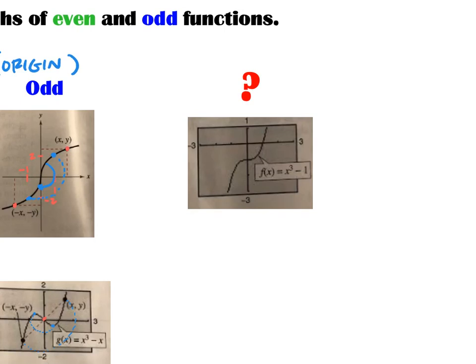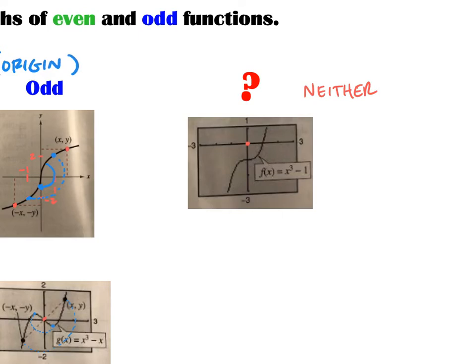Okay, so if I look at this unknown function, it kind of looks odd, doesn't it? But the problem is if I rotate the function about the origin, I have an issue, right? So in essence, this is neither. It's neither even nor odd. Clearly I can tell it's not even, right? Because if I reflected it across the y-axis, this part of the graph would look like this, and it doesn't match up. And this part of the graph, if I reflected it across the y-axis, would look like that. So the graph isn't matching up to be even. It's also not going to match up to be odd.